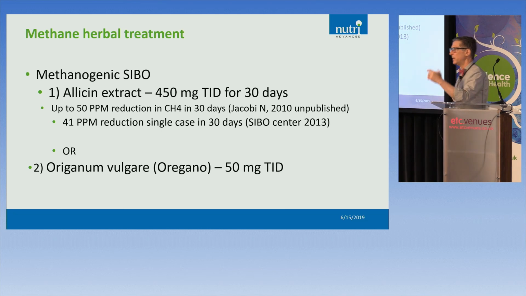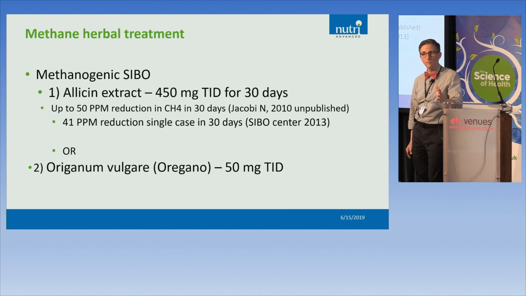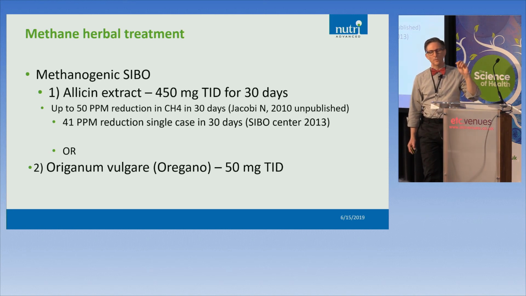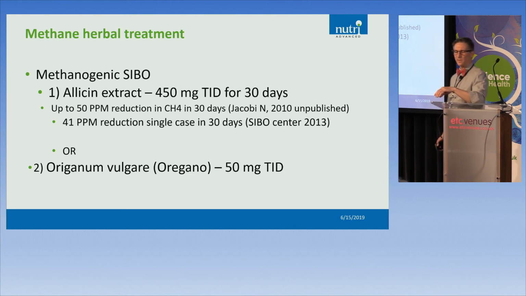By the way, I had a patient several years ago who had a methane of 104 parts per million. As you recall, anything over 10 is high. She chose to take metronidazole and rifaximin for 2 weeks, and we repeated her test after that, and her level was 4 parts per million. So it dropped it by 100. That's my Guinness Book of World Record biggest drop in methane with prescription.